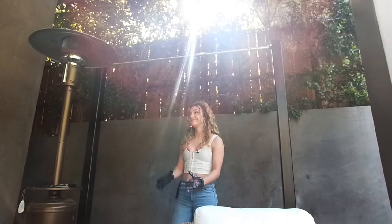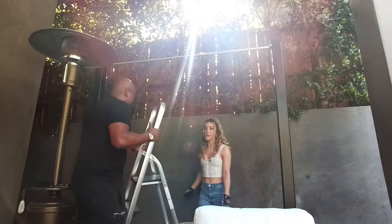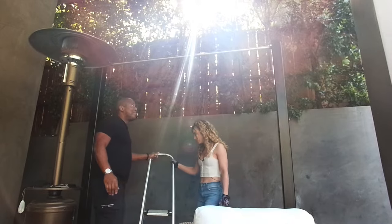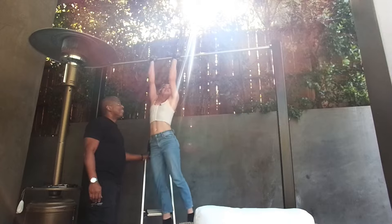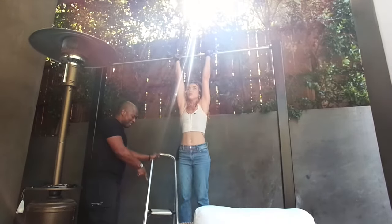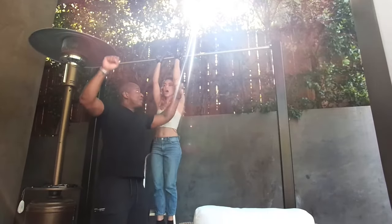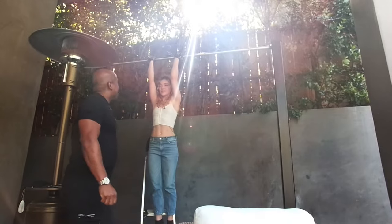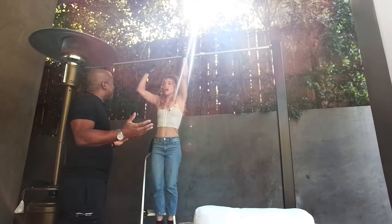I didn't realize he had a pull-up bar out here. I didn't know I was gonna be put on the spot like this. Okay, ready? Slide over. Hold on, not like that. Get back on the bar. Okay, we go in the front way. No. Why? This is how I do pull-ups. You could do the front. Okay, but then it won't be fair if we don't do the same way.